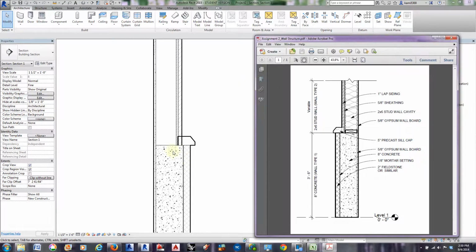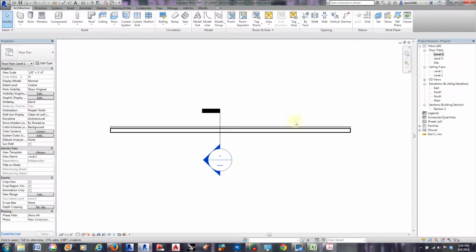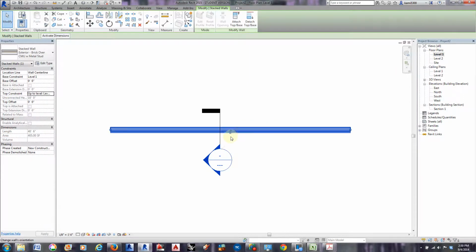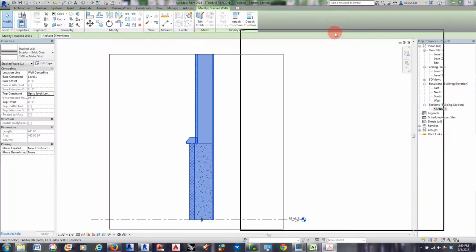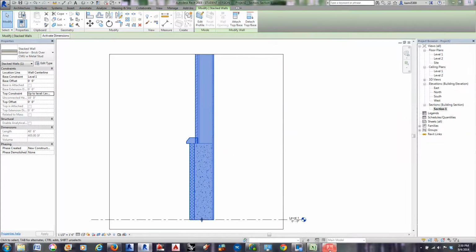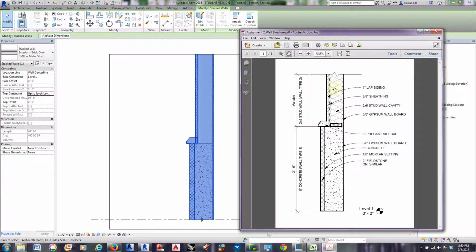Right? We're just drawing it backwards. So in order to remedy that, to make it definitely look the same, we can flip the exterior wall to the lower side here and go back to our section, and now it's looking pretty similar. The only difference is that we're missing this batt insulation, we're missing this break line here, and we're also missing this 2D sill plate or floor plate of the wall itself.